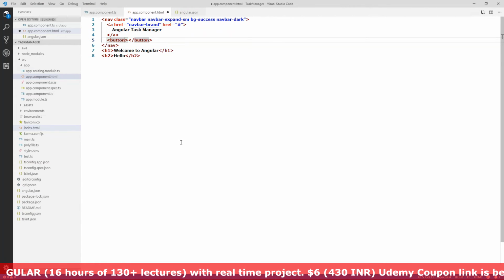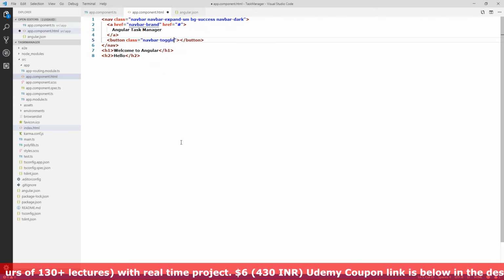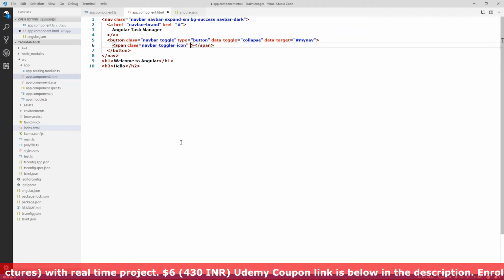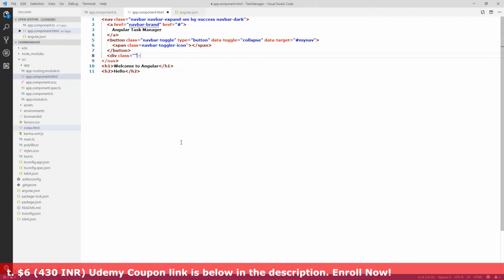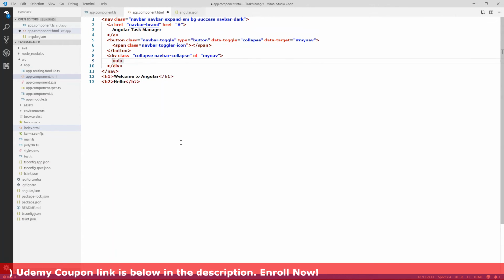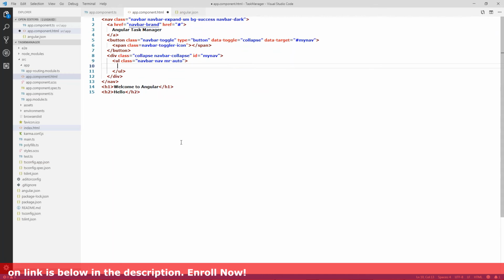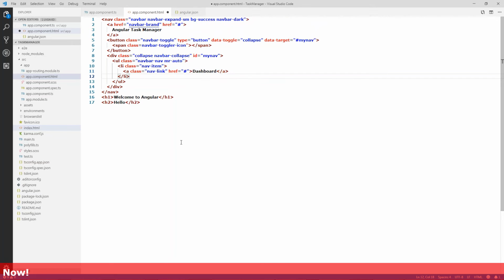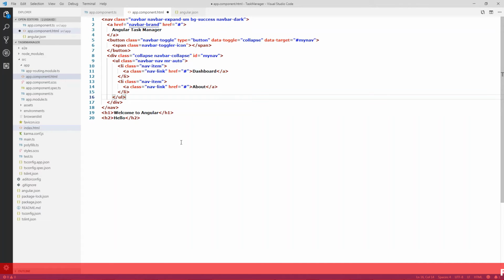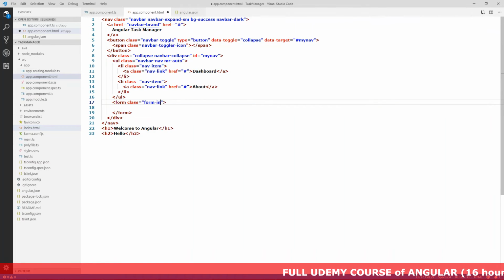Creating a navbar toggler button. And also creating a collapsible container for the navigation. I would like to create two navigation hyperlinks. One is dashboard and the other one is about. And also creating the search box in the navigation bar.